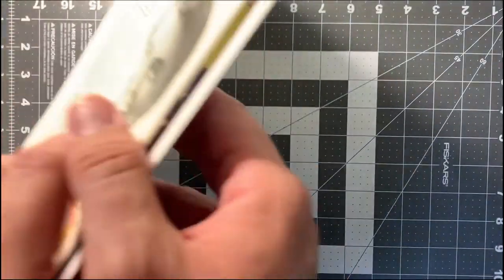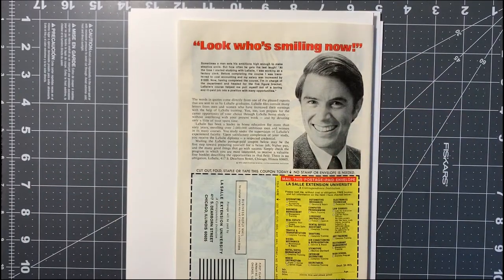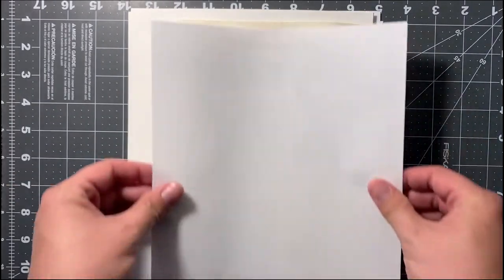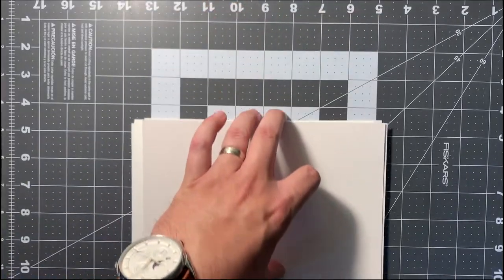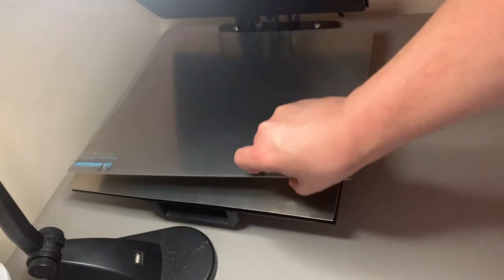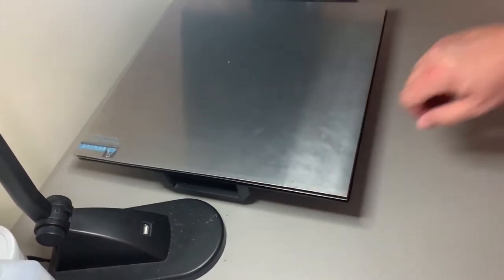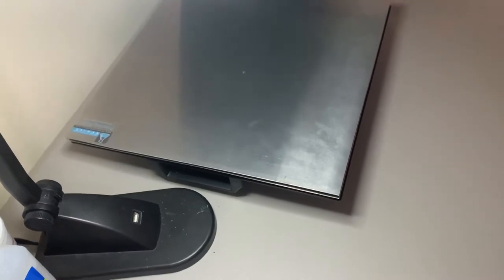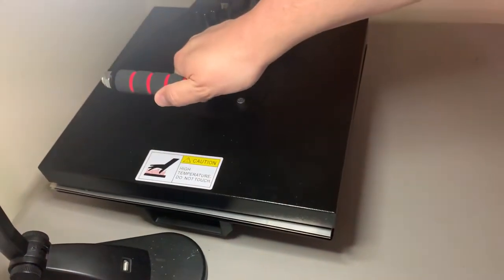You'll have other people who use SRP paper. I do not like SRP paper as it will trap water, and if it traps that water, it can actually imprint waves into the cover of the book, which are very hard to get out. And then we take it just into the press. Nothing fancy here. Aluminum plates on top and bottom just to help disperse the heat evenly.